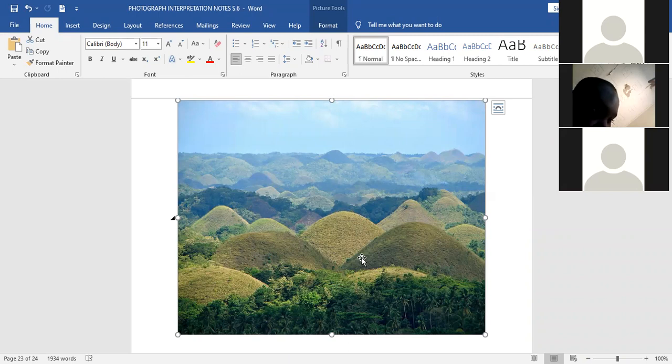Number 4, the fourth problem that we can identify on this photo is difficulty in the construction of roads or transport routes, evidenced by steep slopes in the foreground and middle ground of the photograph.